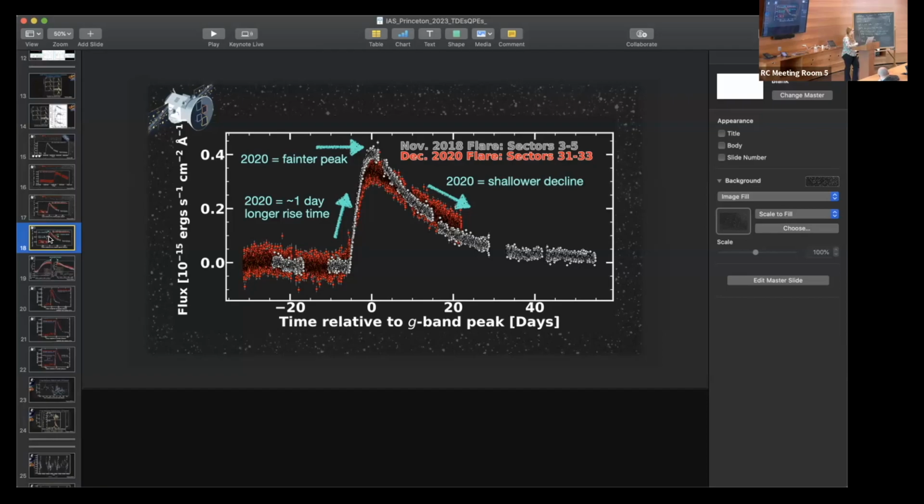Brian has something in the chat. Brian? No, I was just joking. When Elliot was commenting on needing a very tight binary, before Elliot said that their Kozai would bring them together, I was just saying maybe it's a CV. And CV companions are also inflated. I think Andy King actually relied on this in one of his QPE models as well. Anyway, I was joking.